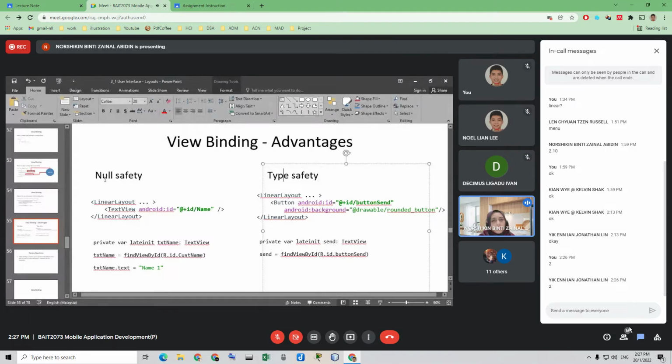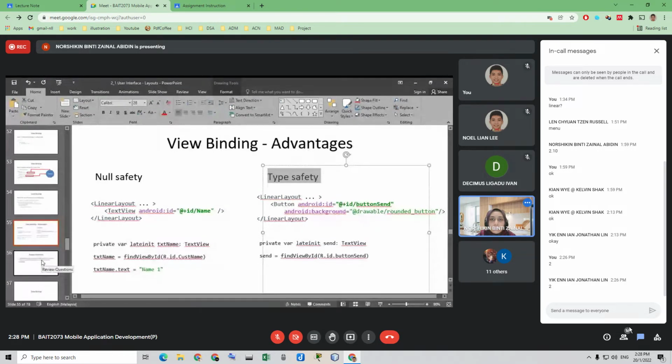But null safety means that for some field, usually if you are familiar with any form, in a form we have a field. Sometimes you are not allowed to fill that field. It is null because it won't receive any input from the user. Usually they will turn the field gray. That is null safety. This one, I'm not sure what type safety is.